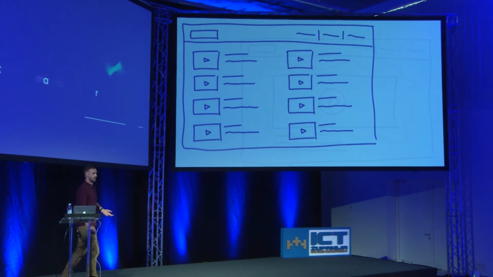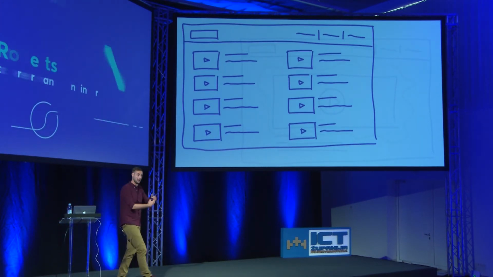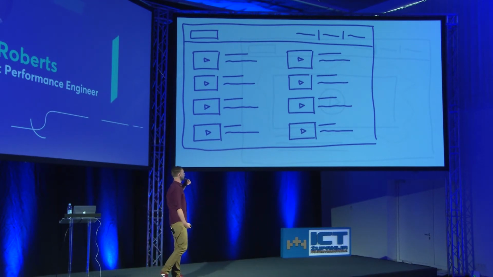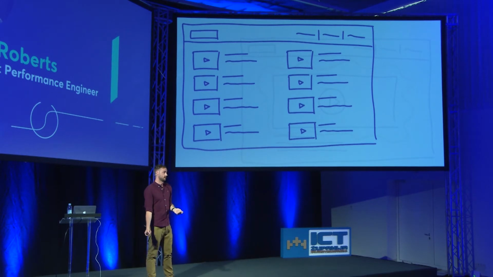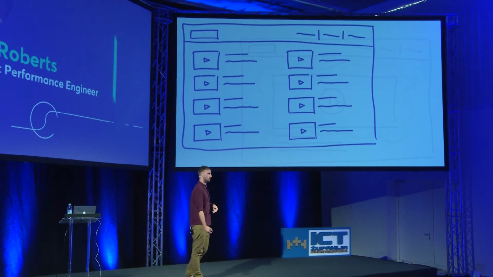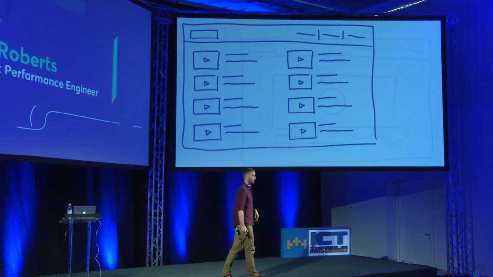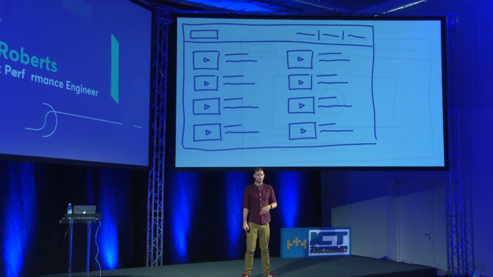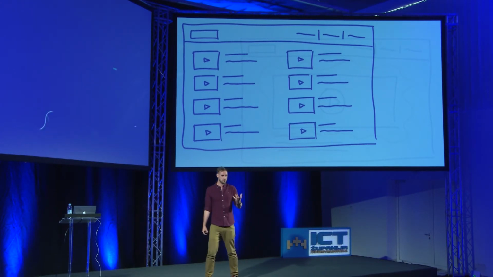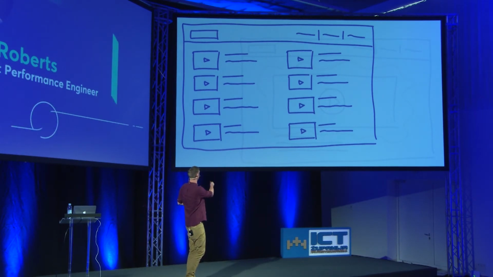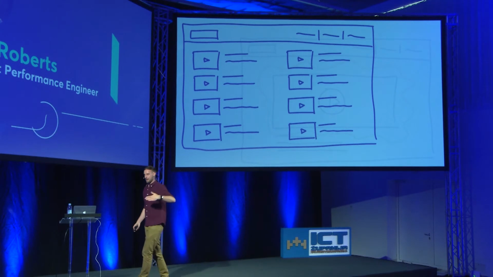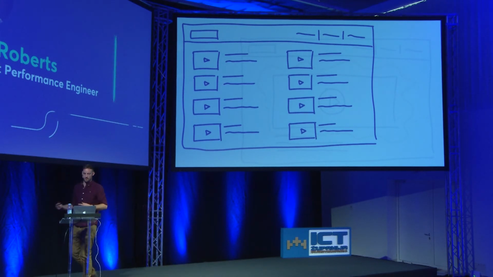Remember earlier we talked about if we're building youtube.com and we click through to the next page. Before we were just downloading videoplayer.js, right? Well, now the opportunity we've got is we could look at our analytics for youtube.com and work out 75% of people will click on the first thumbnail. So let's do a link rel equals prerender for that first thumbnail and render the entire page in the background. But it was a bad idea, so they killed it.